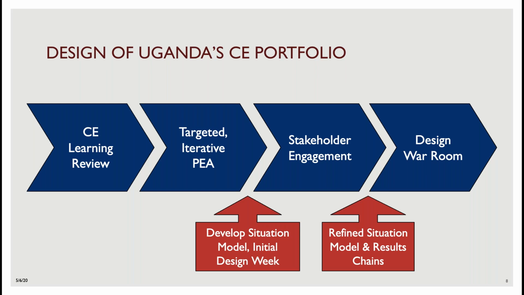To get there, we had a lot of learning, and we worked with Measuring Impact from the learning all the way through the design phase. We started off by looking at the Conservation Enterprise Learning Review, where we really tried to hone in on whether, with this big shift in the portfolio, we were actually seeing a conservation impact from things like the honey enterprise and the chili enterprise. We realized that it was too soon to answer that question, and we also didn't have the baseline data on biophysical conditions to understand what the conservation impact was.